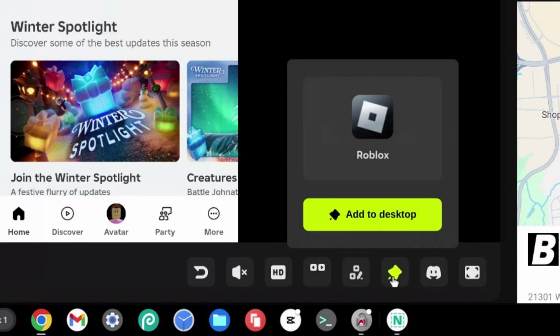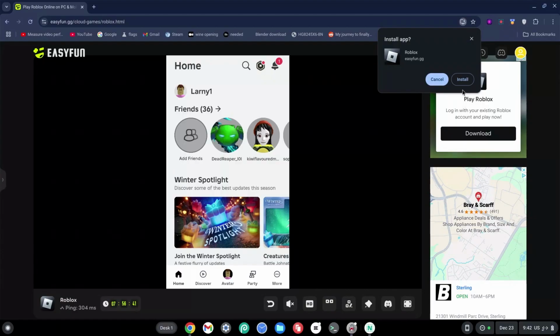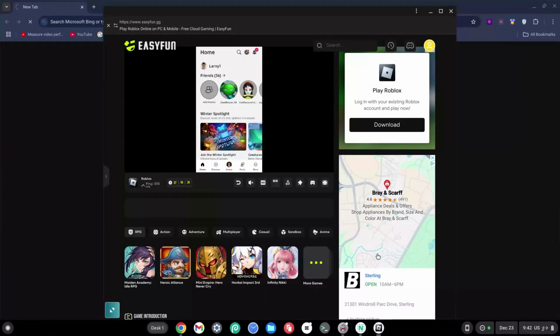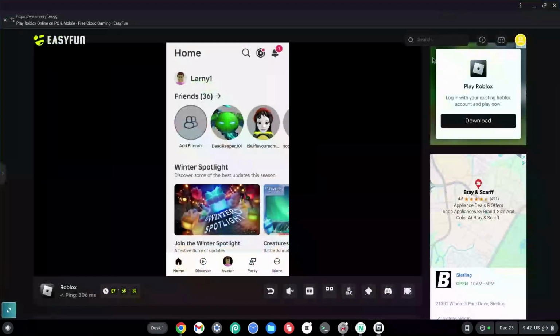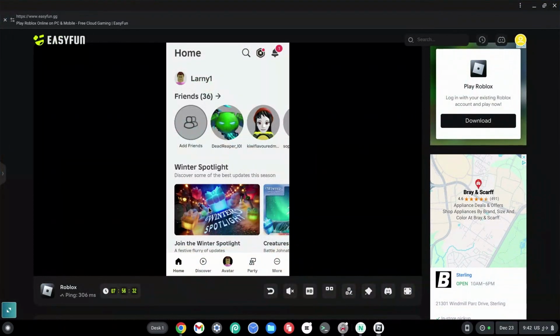And you could also go ahead and click on Add to Desktop so that this can be kept on your desktop. This is really important and very good for us. Now, as you can see, I have it as a desktop app, which is very good news for us. Now, from this point onwards, you can go ahead and log into a game. So I'm going to get into a game and show you guys how this actually works.